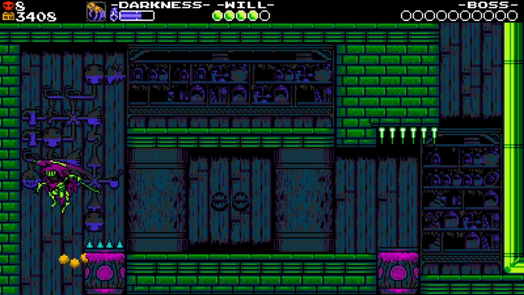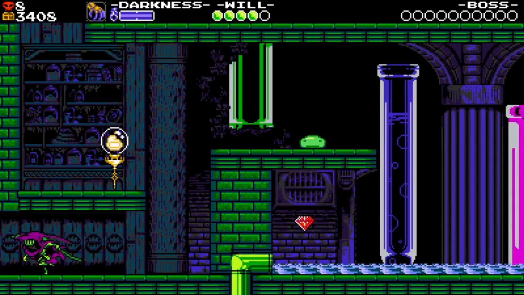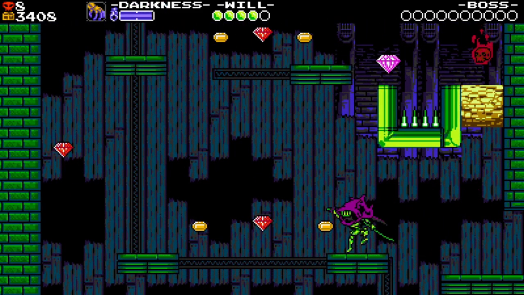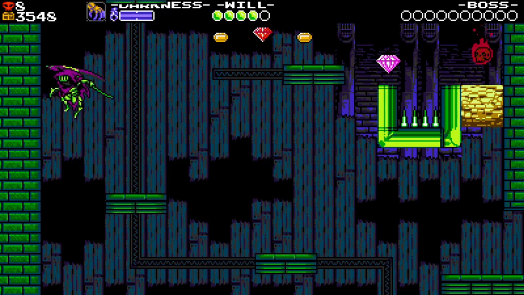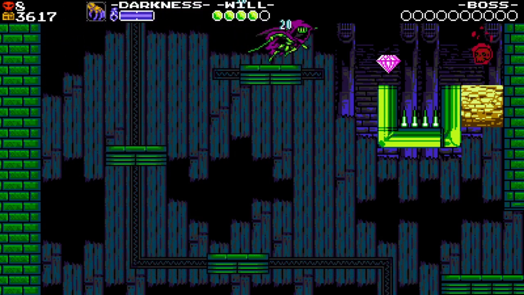I must use the darkness. That's what Kingdom Hearts taught me. Darkness is our ally. Oh, wait. Oof. I was about to be like, how do I do this? We can wall jump, stupid.